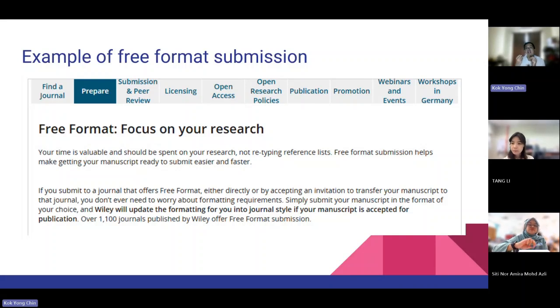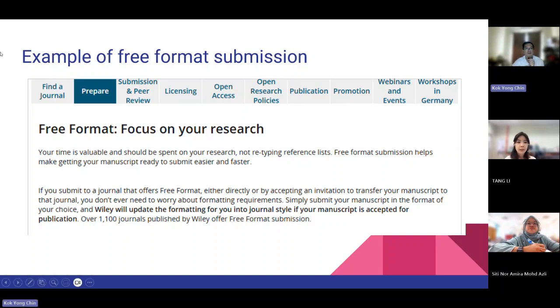However, if your manuscript gets revised and gets comments from reviewers, for the second submission you have to follow that format. The first submission you don't have to. The second submission you have to, because in resubmissions following the reviewers' comments, it means they are already considering your manuscript. So you have to properly format your manuscript.